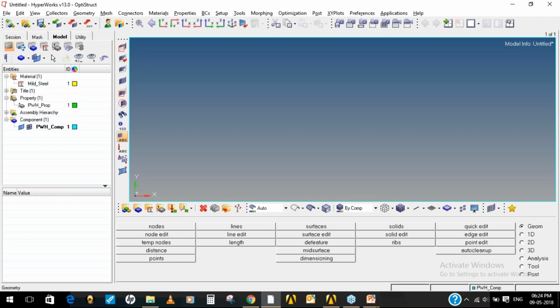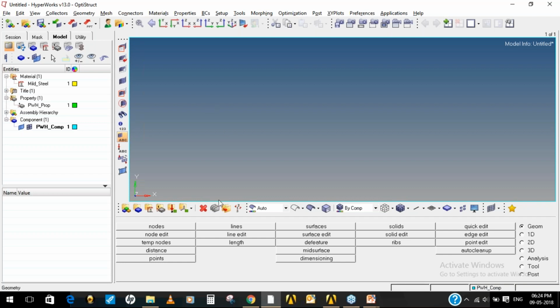Next thing is L, that is load collector, and after that we have one more L, that is load step. In load collector we need to give the boundary conditions, that is we'll apply the force and the constraints. But to apply the force and the constraints, we'll have to create elements and nodes first. And before creating the elements and nodes, I'll have to create the geometry. Because we don't have a geometry, I'm going to create the geometry here itself. I'm not going to import the geometry.